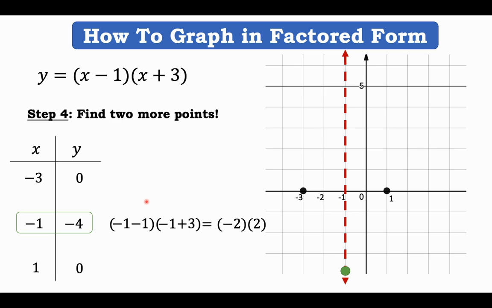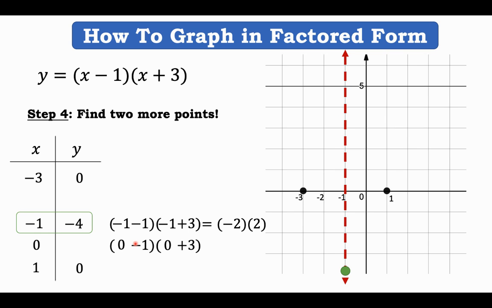All right. So we're going to find 2 more points. So we got 0. I'm going to plug a 0 in. So 0 is right here. So now I'm going to figure out where this point's going to end up. So take 0, plug it into the equation. And again, this is just us picking whatever point. You can pick 10 if you want to. You can pick 1,000 if you want to. Just, I don't know why you would. So we're picking 0 because I like working with zeros.